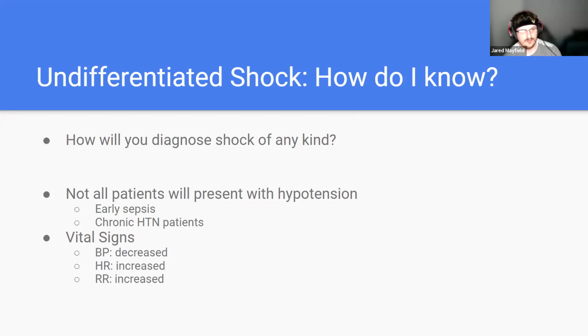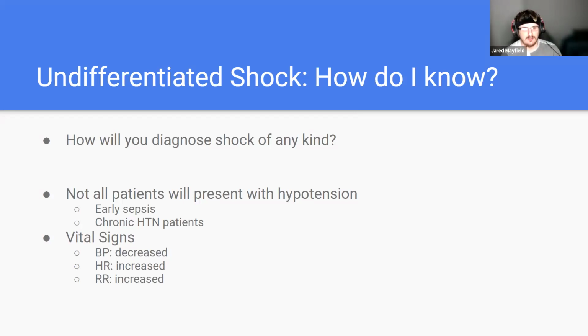shock in general is a clinical diagnosis. All the types of shock are a clinical diagnosis, and I cannot stress that enough. You do not need lactates, you do not need anything else to diagnose it. It's just a clinical thing. Where you get into the diagnostics is treating a specific type of shock or finding out what's actually going on. But based on how the patient presents to you, based on, like you said, their vital signs and your physical exam, you can make a diagnosis of shock. And we'll go through that here in a few slides.